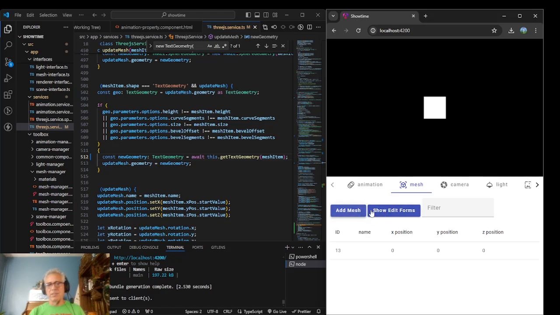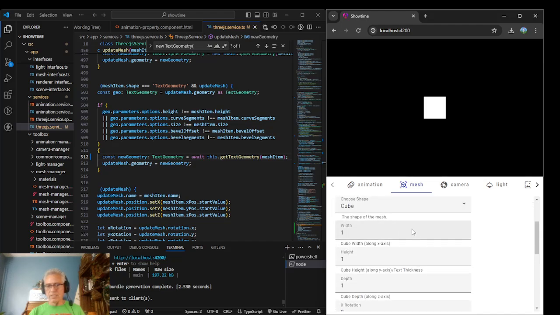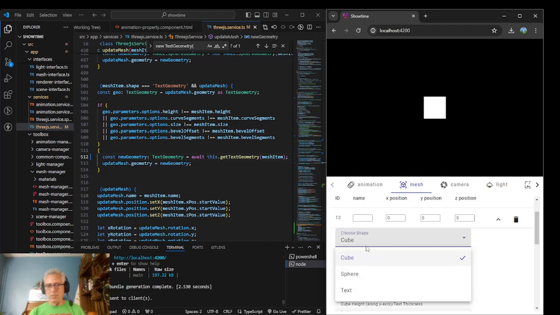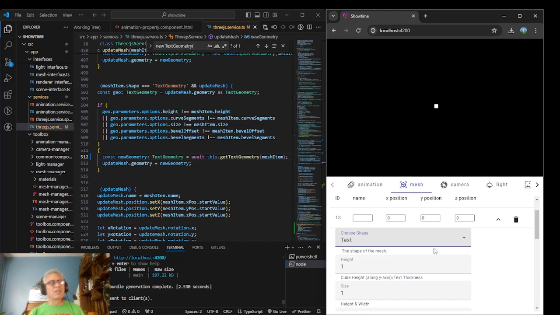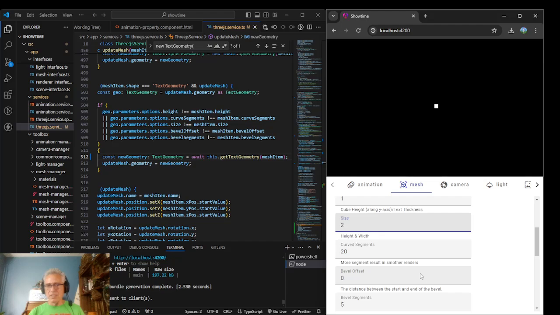Oh, I think it reloaded because I made changes. I was too fast. Okay, we're going to change it to a text. I believe all we do is have like a period in there. And so that seems to be working. Let's see, the height was how thick it is, so it must be pretty thick right now. The size, so let's say 2. And that didn't seem to change anything.